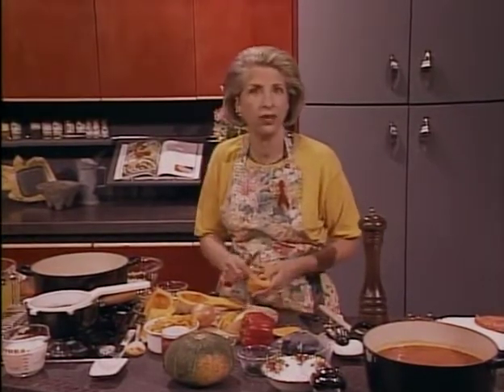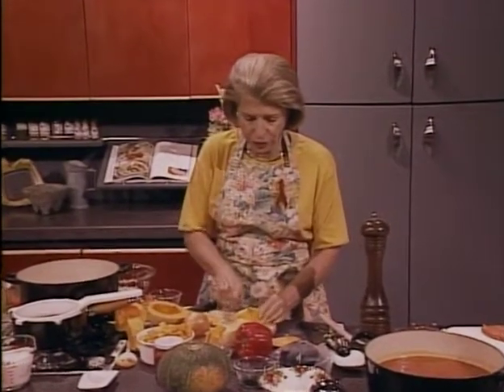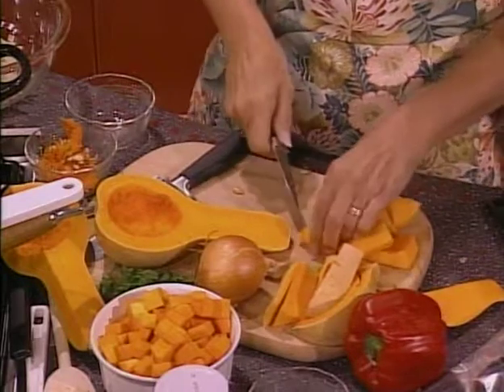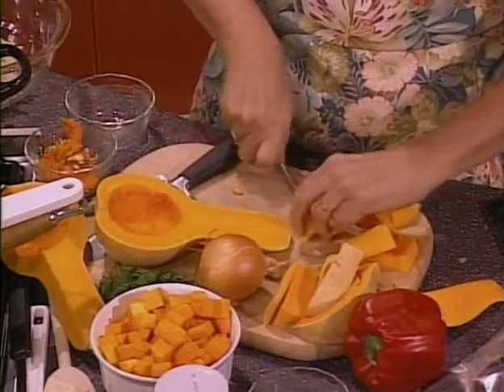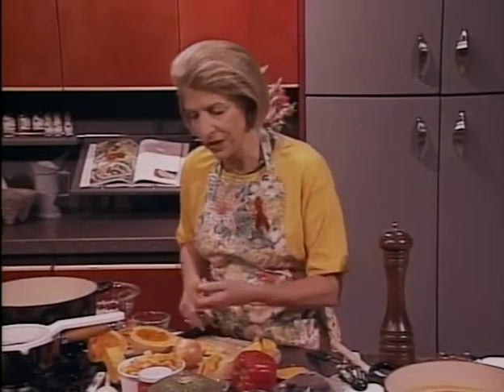Do be sure to cut it in half or in wedges, and then just cut it roughly into one-inch cubes. Of course that's not a cube there — we'll have to get it cut down a little bit more. You just want it small enough that it's going to cook. It's really more of a half-inch cube.